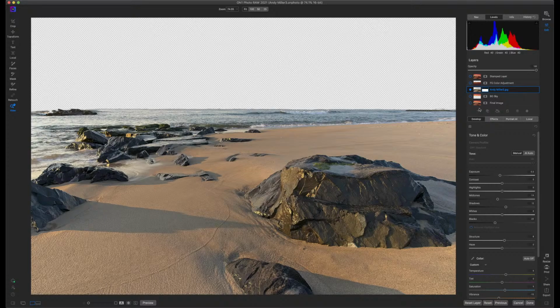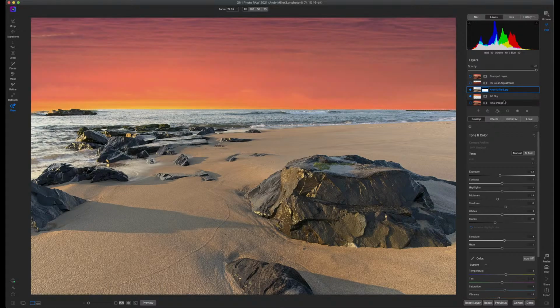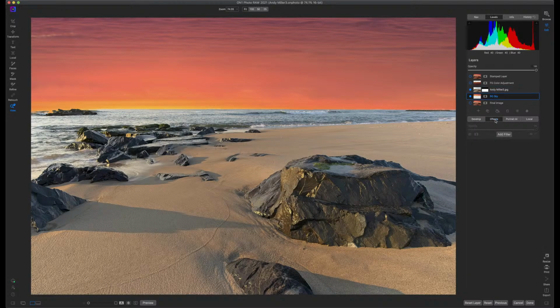With that being said, now that I'm on the right layer, clicking the Develop tab, you can see I made some very, very basic exposure adjustments, nothing worth talking about here. You'll have to do this based off of your particular image, so I'll leave that alone. And then I went ahead and threw in the sky. Now, if I remember correctly, I didn't do anything to this one. Yeah, I didn't do anything to the sky.